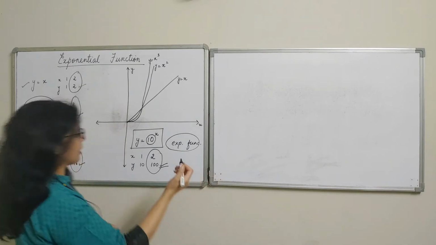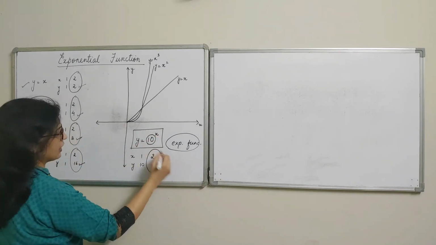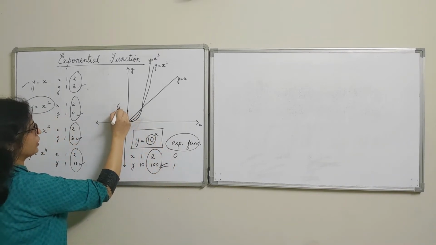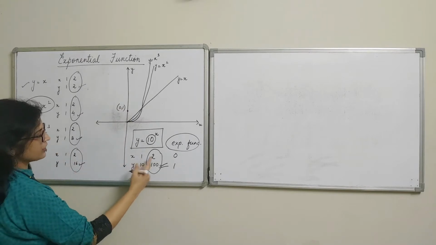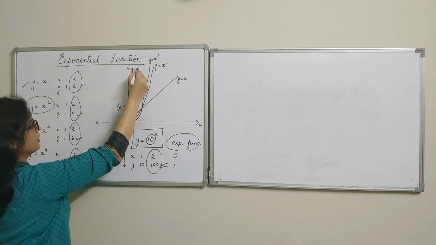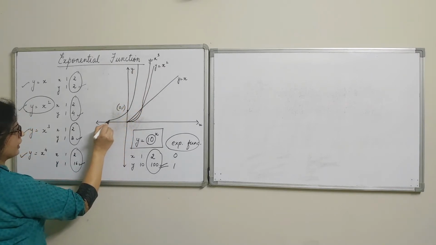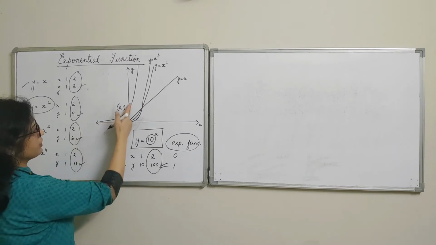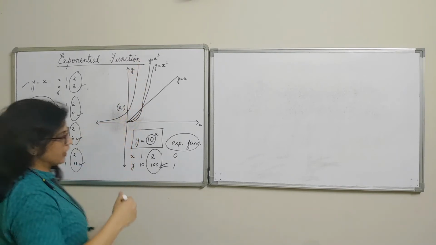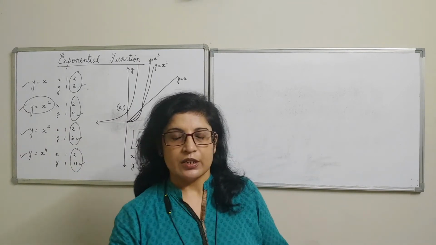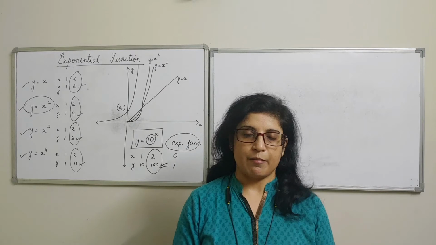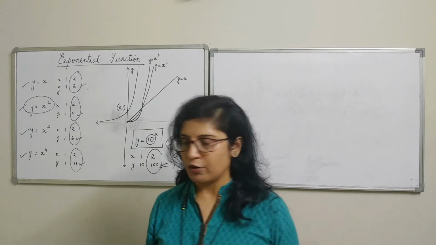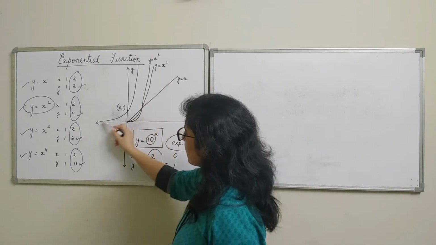So the graph of the exponential function: when x is 0 here, y is 1, so that point is here with coordinates (0, 1), and if you plot these points, you will obtain that the curve is somewhat like this. You can see according to the graph also the steepness of this curve. The exponential function is one function which gives us the maximum slope at any point of the curve. So here is what we come to know about the exponential function.